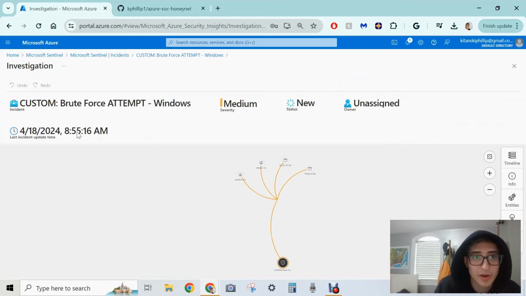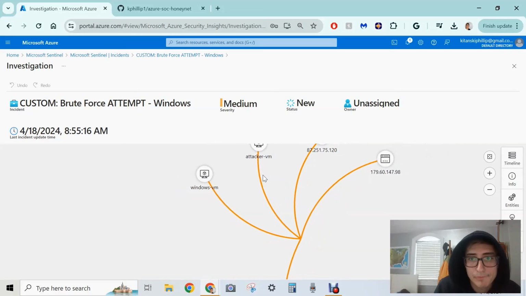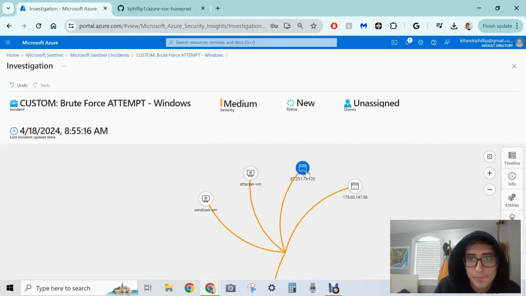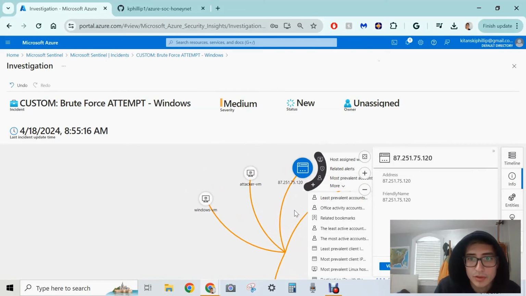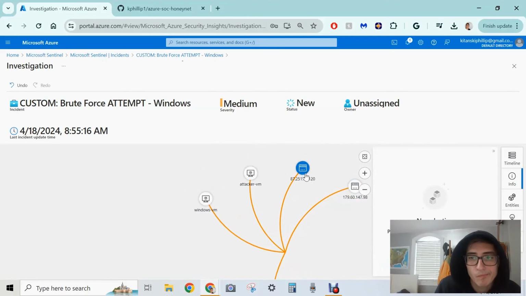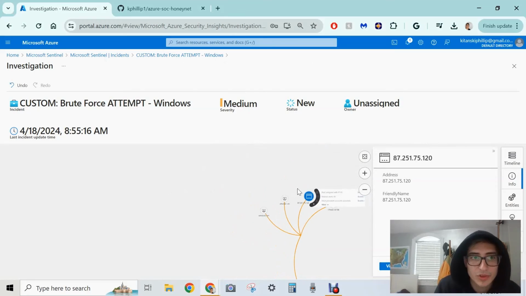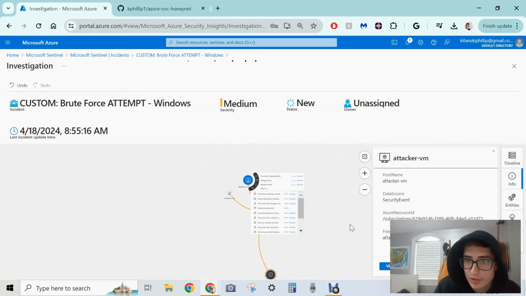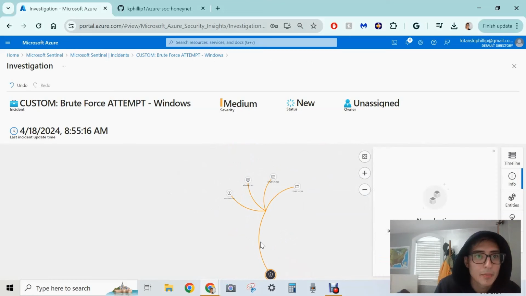We can see at 8:55 a.m. somebody did try to go in. And it doesn't look like it was us. But yeah, you could kind of see, or it could have been us because it says attacker. Yeah. But you could look further into this if you desire.